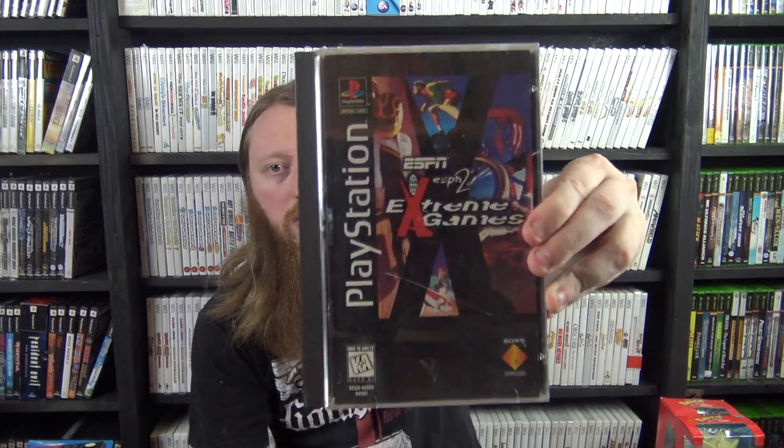Three new long box games to add to the collection — I've got a pretty decent selection of long boxes going. We have Road Rash and ESPN Extreme Games, and finally what I think is one of my more expensive long box games — D. The case needs to be replaced and the manual has a little rip, but I'll get an upgrade eventually when a better copy trades into the store.